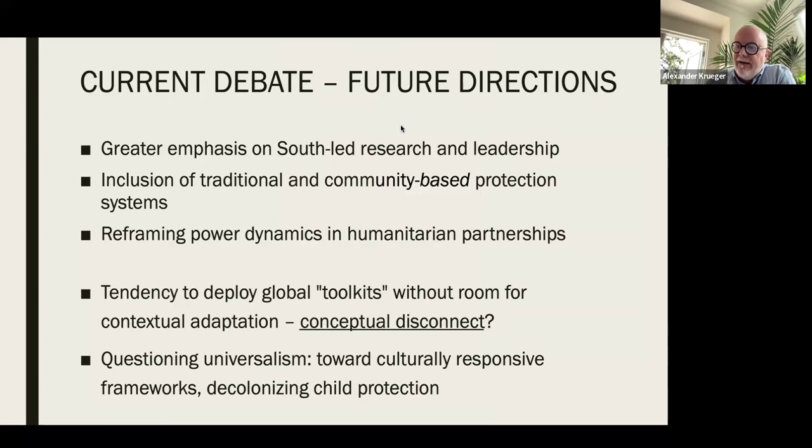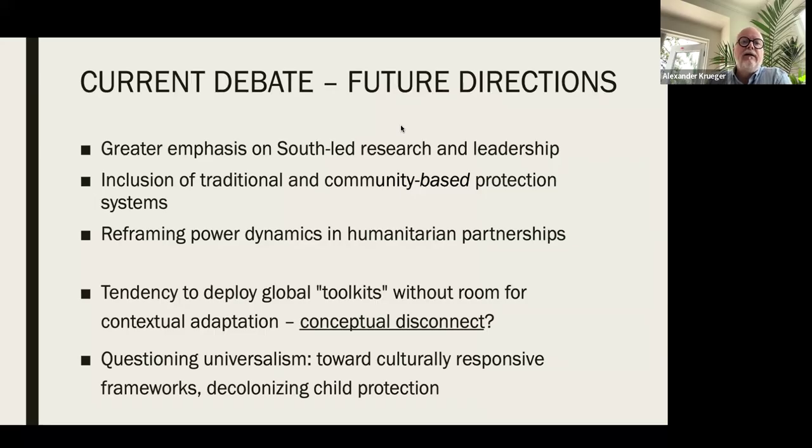However, there has always been a barrier, and I remember being part of the Child Protection Working Group and then a few meetings of the Alliance in Child Protection, in absorbing and integrating the views of national organizations and local networks. But also because the communication goes two ways. At the same time as the measurements, international organizations have been very busy in developing the child protection minimum standards, which tended to codify, in my view, a dominantly Western way of understanding intervention in humanitarian work. And with the creation of the standards, you create a framework that encourages compliance at the local level. And so those local networks and local organizations depend on the international organizations for their funding.